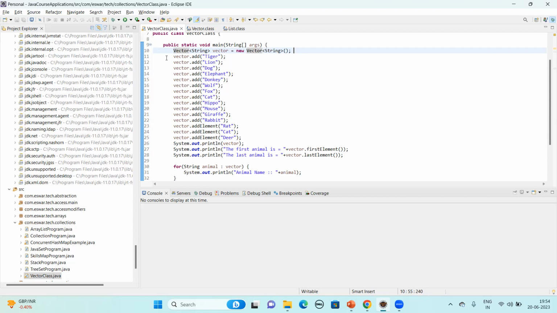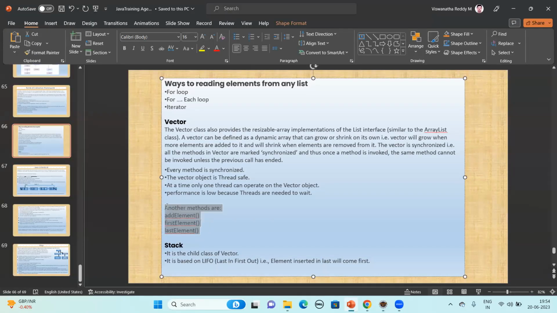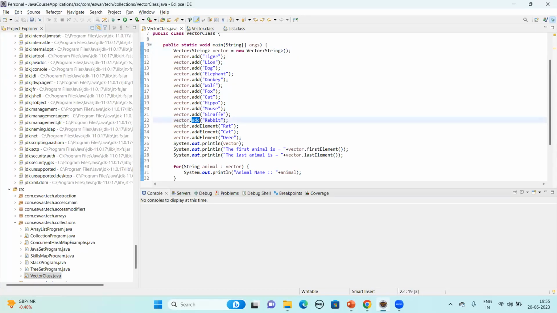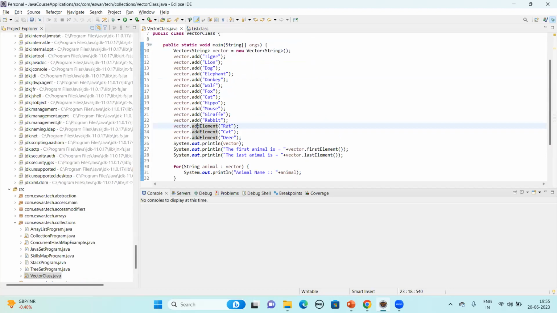So that is a difference. By creating an object of the Vector class directly, you will have additional methods. Additionally, Vector has addElement, which is equivalent to add. If you say addElement or add, both are the same. If you look at this, what we are doing is adding the object element, and modCount++ means that when we add a new element to this Vector, it increments the count to store the next value.